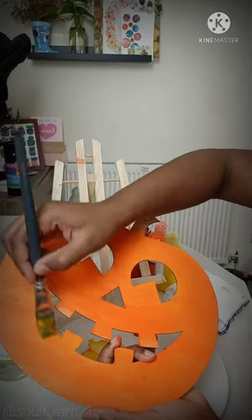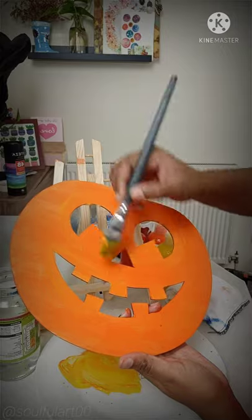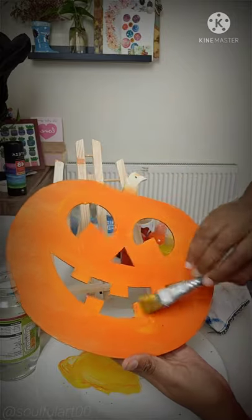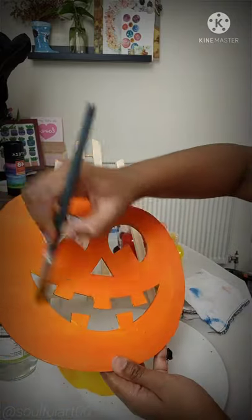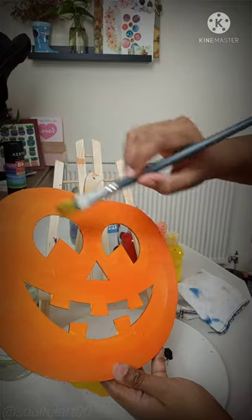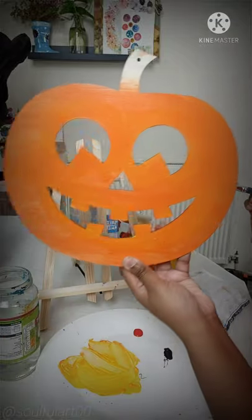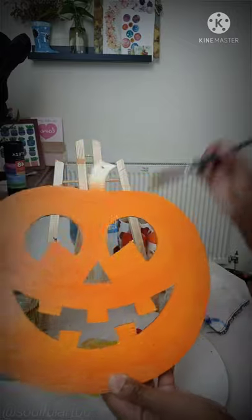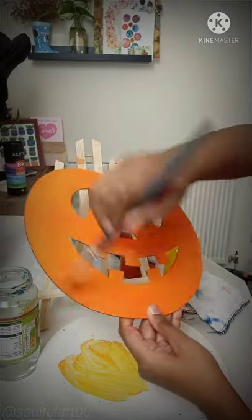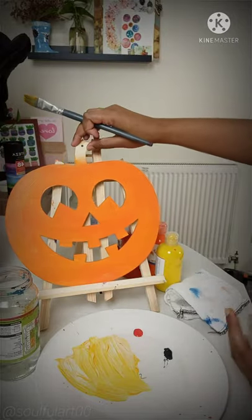All I'm doing is just going around the shapes with a little bit of yellow on my brush, just to raise those areas slightly. As you can see, it's a very little difference, but it sort of makes it look more 3D. So basically just adding another color to give it a little more detail, a little more dimension, and I can already see the difference. It doesn't look too flat.